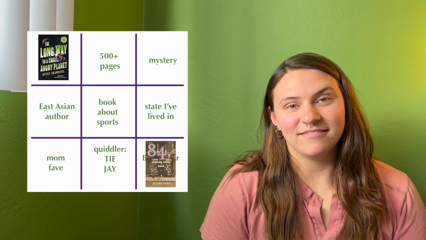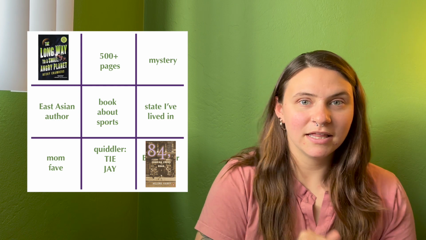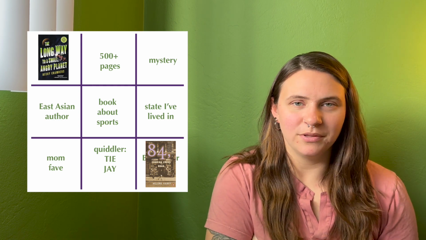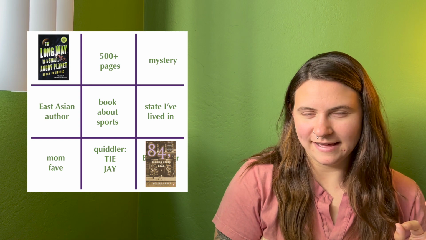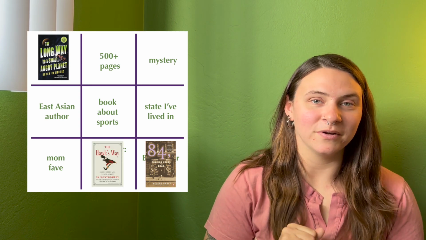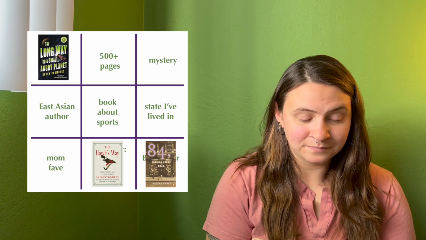Great. Then I read a book that fills my Quiddler prompt thing, which I thought that I was gonna use Ty, and I thought I had a book with a person wearing a tie on the cover, and that actually ended up not being true. But then I'm gonna use the J portion of that and say that J's are birds, and I read The Hawk's Way by Sam Montgomery, which is about hawks, which are birds. Amazing, look at me go. And that's also in the Tahoe vlog.